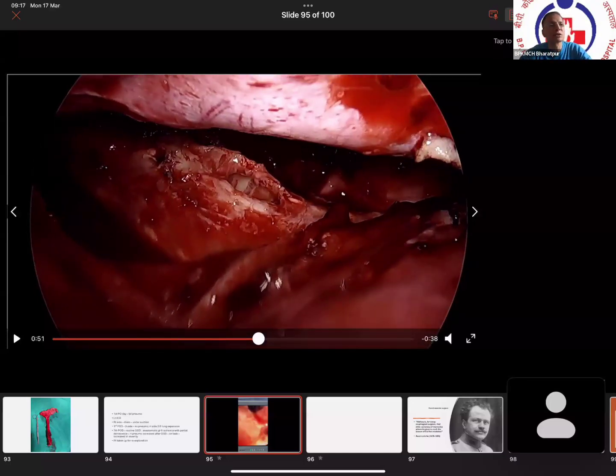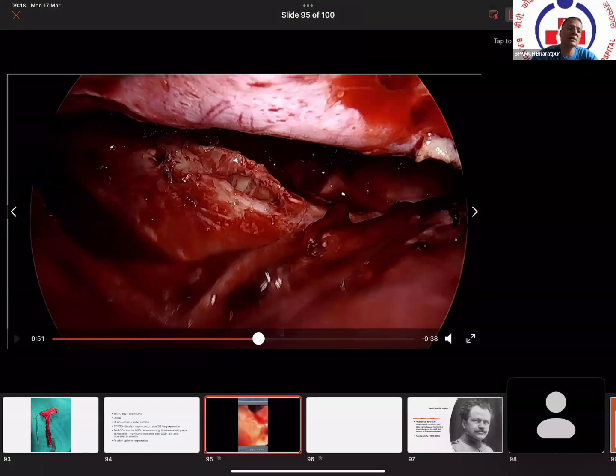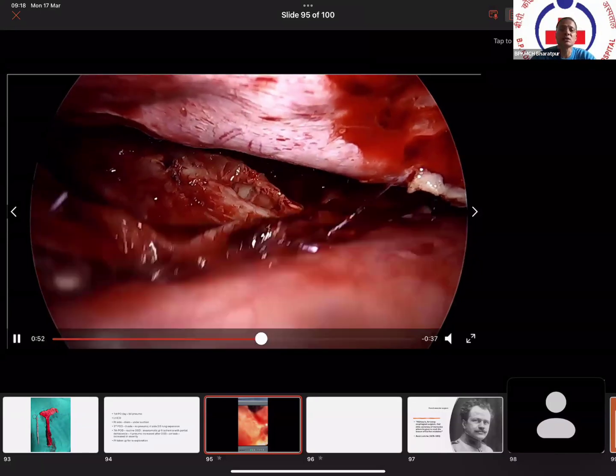Then we changed the position of the patient. We took the patient again in the previous position, the semi-prone position which we used during the minimally invasive surgery. And we found in the left main bronchus there was a big hole here. We can see the left main bronchial injury. This was not a new injury. This had happened during the previous surgery, which we did not recognize.